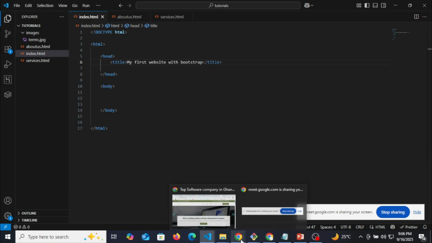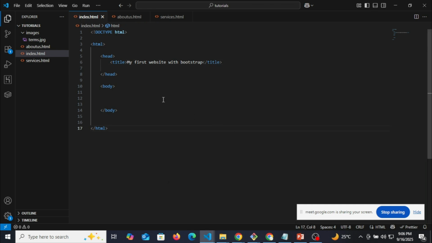Please, are you with me? Yes, following. Okay. So open your computer, then open your Visual Studio Code. We'll look at some examples on how to do the Bootstrap stuff.